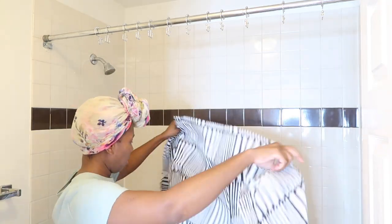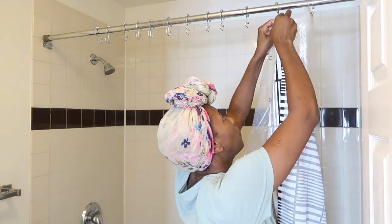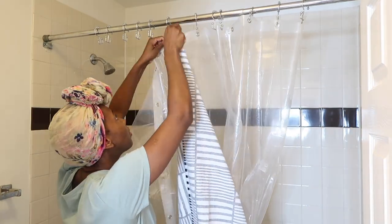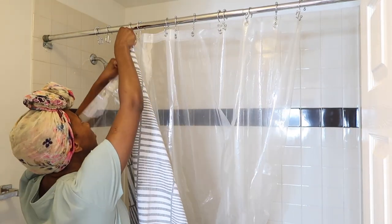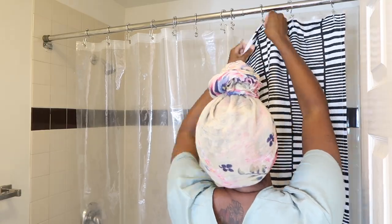And I just want to say, whoever created these double hooks for the shower rod, y'all are the best, because these things are amazing. I'm so glad I got them on clearance because I didn't want to pay for them. But these things are amazing.